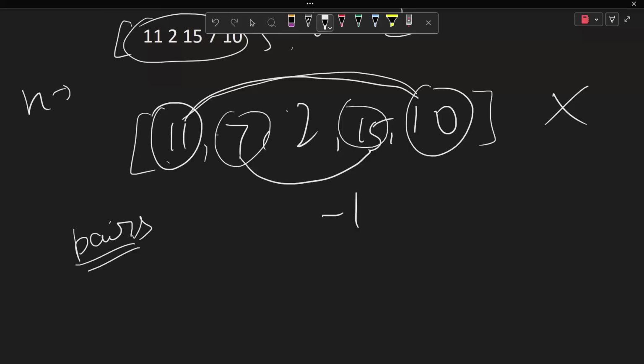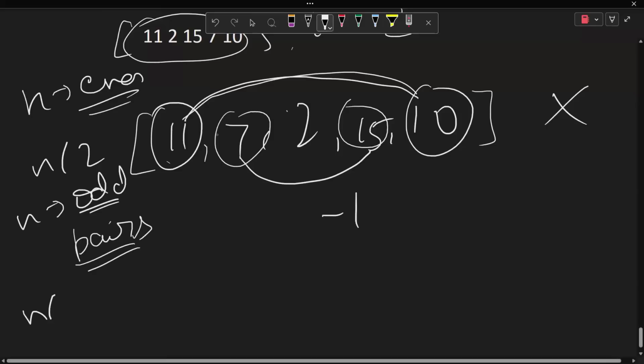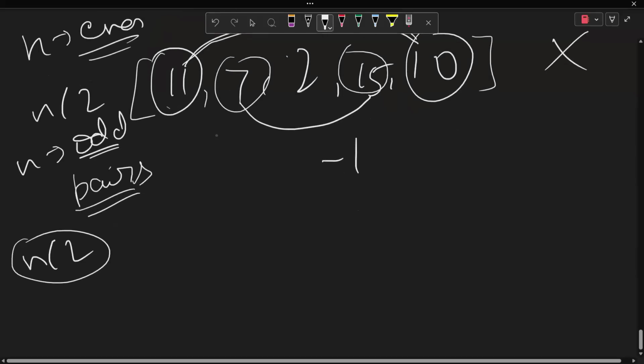So if n is even, you would have n by 2 pairs. And if n is odd, then one element you can just place in the middle, which won't require a pair, and then the remaining elements form n by 2 pairs. Okay. So now what does a pair mean?